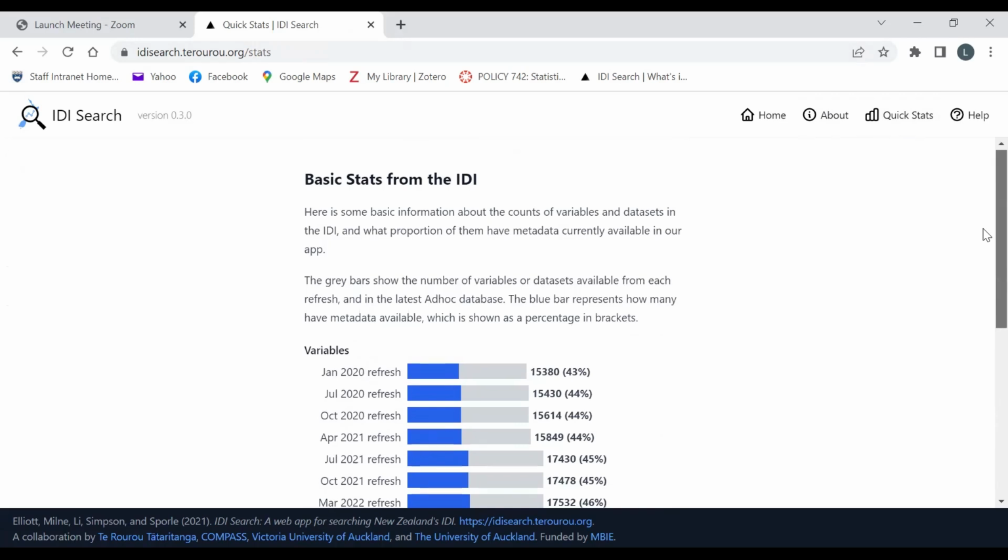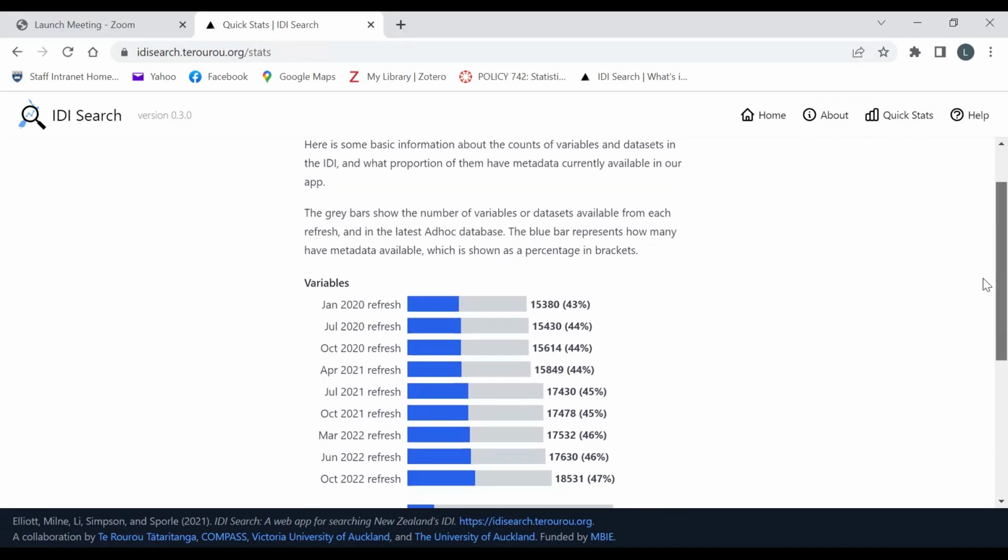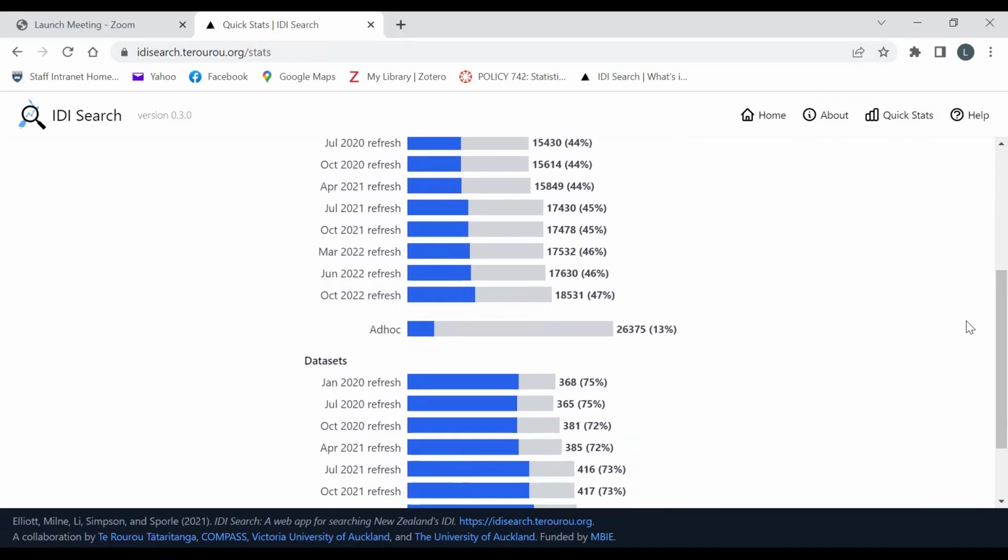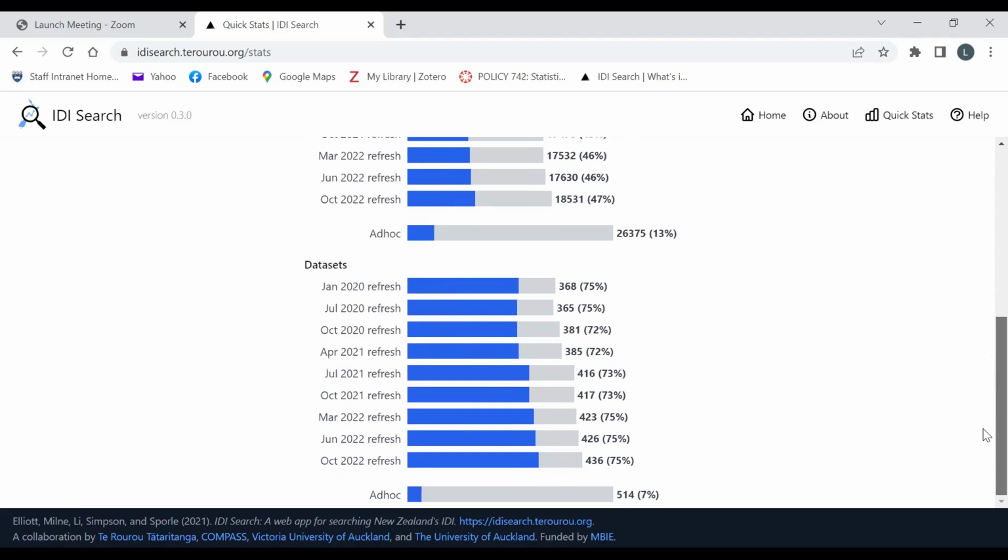But the number of variables that you can find within each refresh and the number and percentage for which there are metadata. And the same for data sets, okay? So you can see that we have metadata available for more data sets than we have variables, which means some data sets have a few number of variables there may be metadata for.